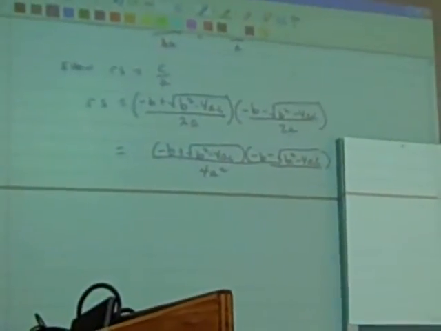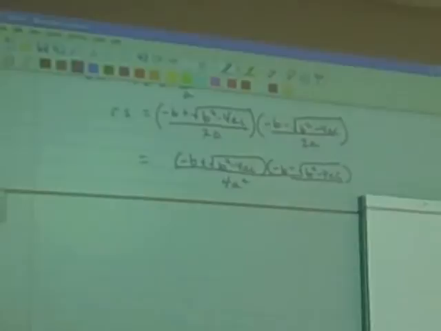Those numbers are almost the same, aren't they? Can we just skip that step? Yeah, that probably wouldn't hurt you too much. I can see what you're doing if you just multiply that. Okay? Alright, but now, look at those two numbers in that numerator. Negative b plus square root of b squared minus 4ac. Negative b minus square root of b squared minus 4ac. They're almost the same. They're conjugates, right?